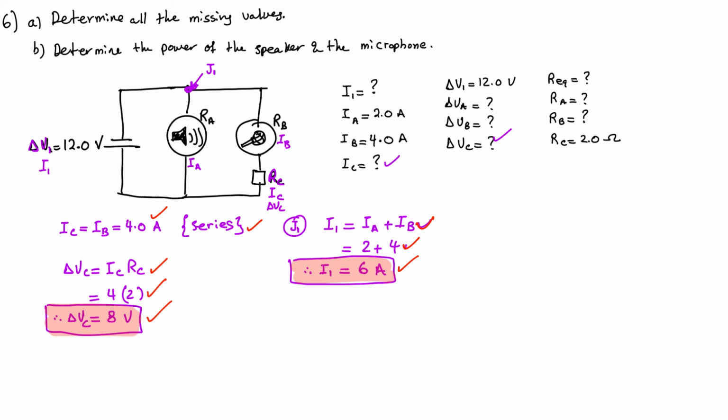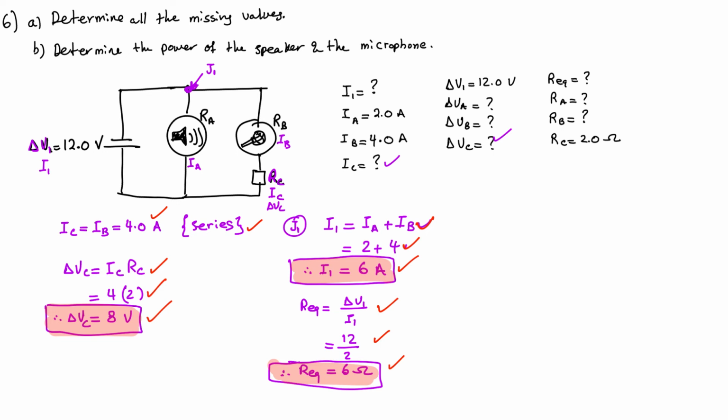And as soon as I have the potential difference across the battery and the current, I can calculate the equivalent resistance. So the equivalent resistance is equal to the potential difference across the battery divided by the current across the battery. And the potential difference is 12 and the current is 2, meaning that the equivalent resistance is 6 ohms. And I'm going to highlight this or box my answer here. And check mark, check mark, and check mark.